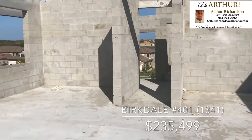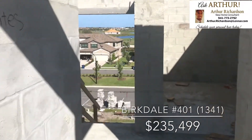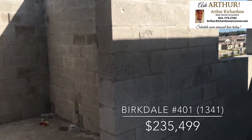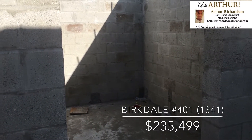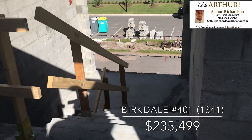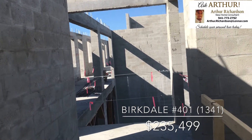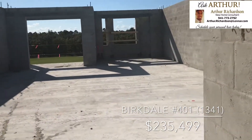Coming back to the front door, we are directly behind the staircase. Some of the benefits of unit 401: you don't have any neighbors, you are the last unit on this row, and you're in the corner. Straight ahead you have the largest storage closet in the building — under lock and key, about twice as big as any of the others. You come right off the stairs to go straight to the condo, and if you're using the elevator, it's about 25 steps away.